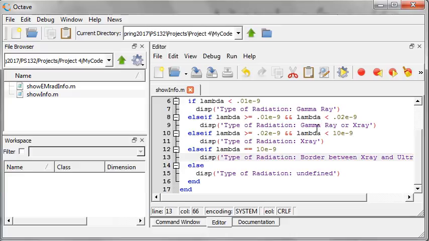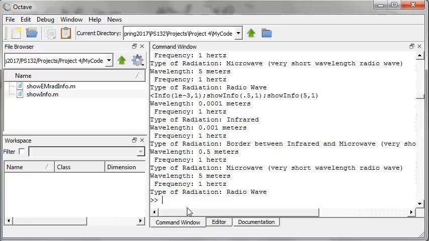I'm going to do the rest of these behind the scenes so that the video won't be quite so long. Here I go. Okay, so I think I've got them all typed in. My last test was for radio waves. I guess I can do one more test to include the undefined region.